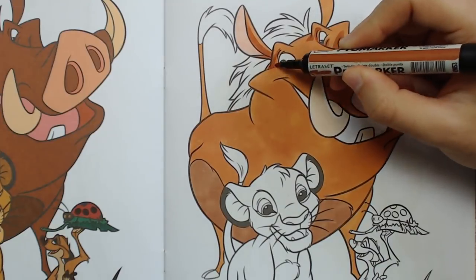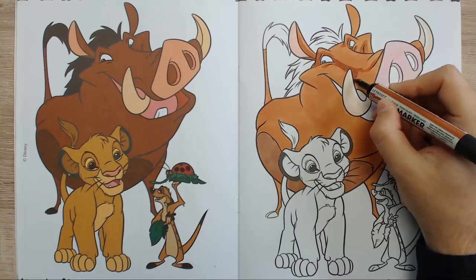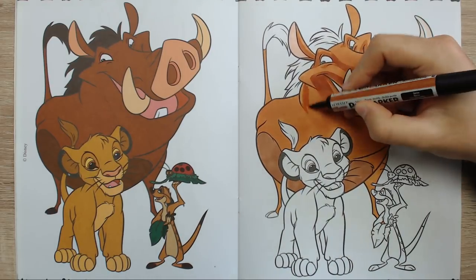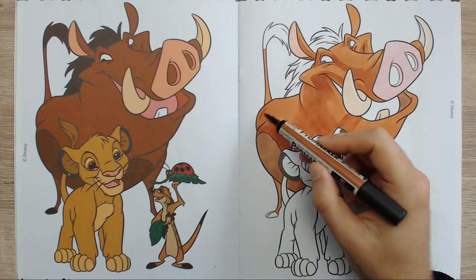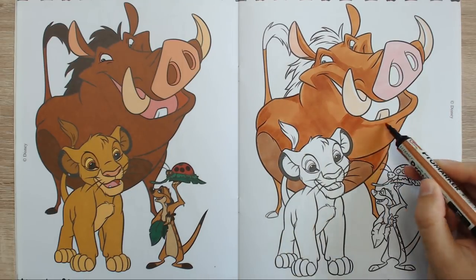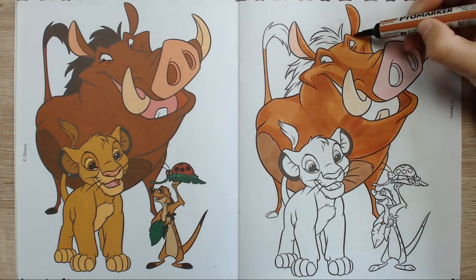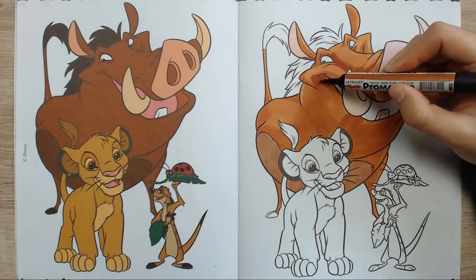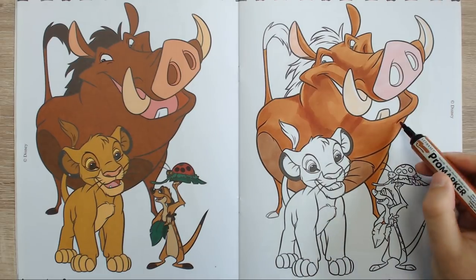Now I have already noticed a mistake with Pumbaa, and that is the left tusk. Now that would be his right tusk, our left one. Whoever colored in this edition of the book failed to color in that area, and that's just an easy mistake to make when you're working with something like this. Just the line structure, the way it's done, it's quite difficult to get the lines accurately when you're working from, say, a reference, which I'm assuming they worked from. So when they were filling it in, they just weren't thinking too clearly and they just kind of put the colors down. That's why I'm keeping it one character at a time, just to make it easier on myself, so that I don't make those mistakes.